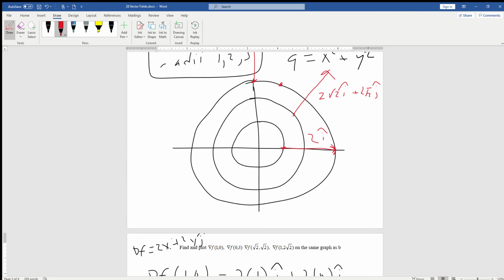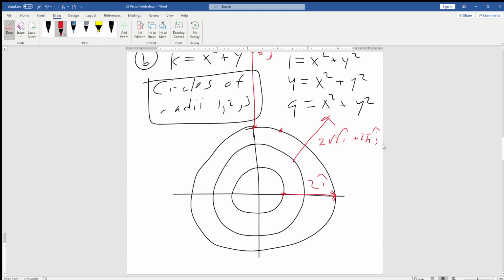Okay, so it's just a little bit less than 3, which would be the highest point on that third circle. And then we know we're going to get a really steep ascent. So it's probably going to look approximately like this. Okay, so that's going to be our 2i plus 4 roots of 2j. All right. So hopefully it's easy to understand how to plot those.